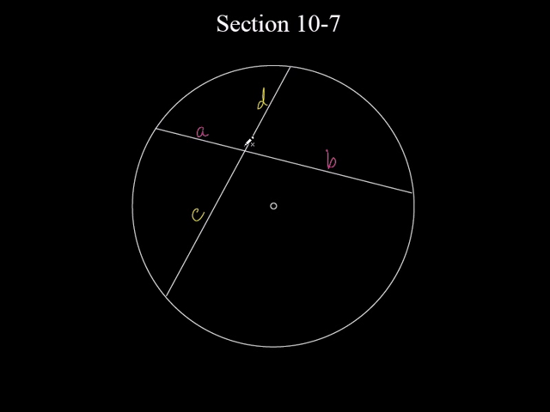But they do intersect, and they intersect where? Inside the circle. That's a big important part to this. There are two secants that intersect inside the circle. The segments that are formed by that point of intersection, watch. If I take A and multiply it by B, I'm multiplying them together. It's AB. It's not A plus B. It's A times B. That's going to equal, what do you think? If I take A times B, you're exactly right, C times D. That's kind of cool how that works out. I don't know how they figured that out or how they would prove it, but that is one of our theorems. There it is right there.